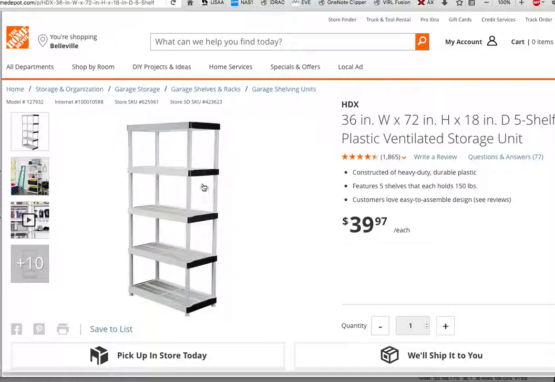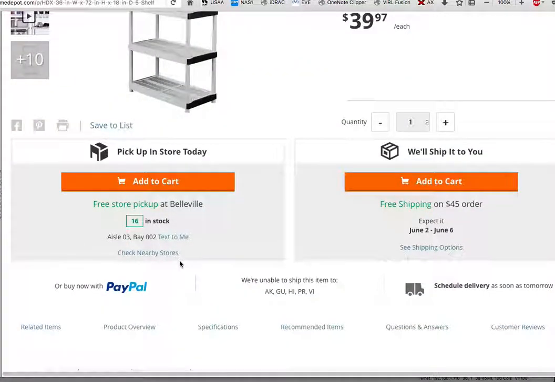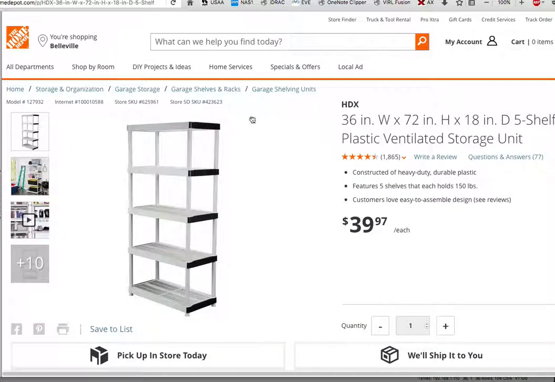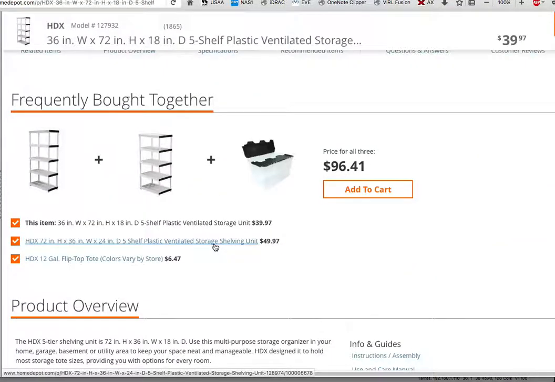I've seen pictures where somebody took one of these shelves, and I don't think it was this shelf though. This one's $40. You can get them cheaper. But this area right here is 19 inches wide, which is perfect. So anyways, you have some different options.